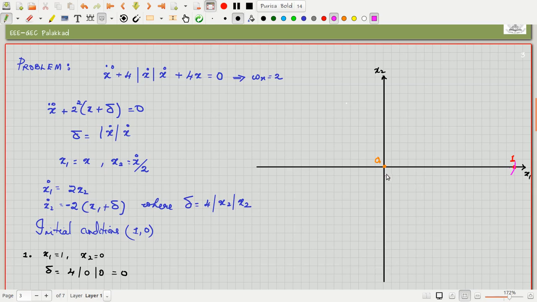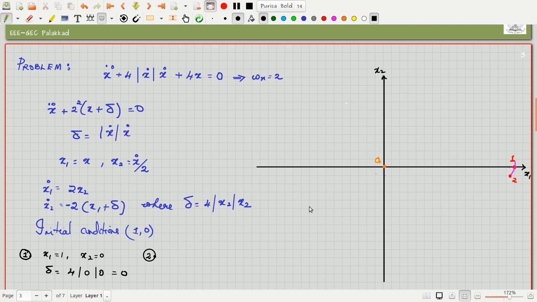So it would be some point 1. Let us assume it as some point 1 here. The new point, I got it as 2. At 2, we need to consider only x2, because delta is a function of only x2. Okay, delta is only a function of x2. So I got the new point 2. At point 2, what would be the values of delta? So I got the values at 1 and 2.